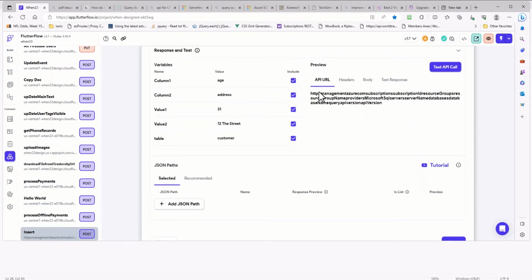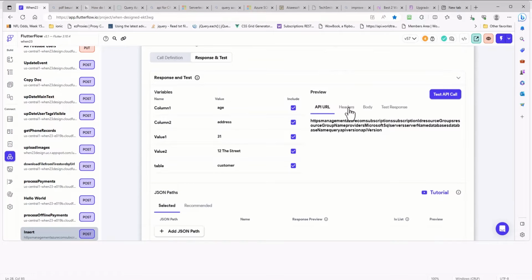So we're looking up here, we can have a look at the URL, the headers, the authorization, with that dummy authorization code. The content type, so it's all sorted that out for us. The body is going to be what the query is over here. And the test response, well, there literally is no point in pressing that because it's not going to work.